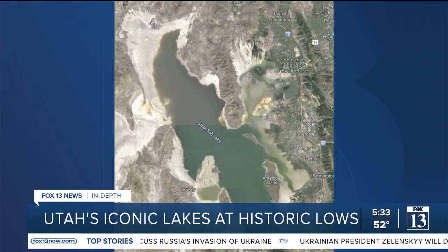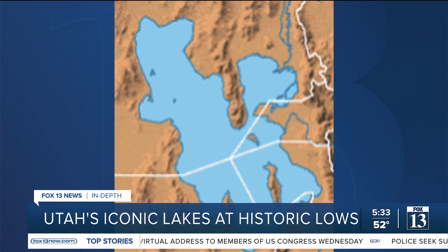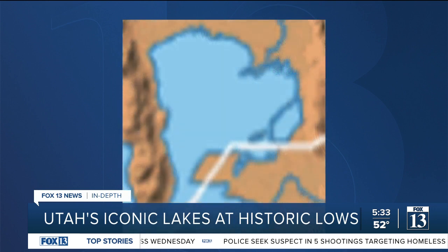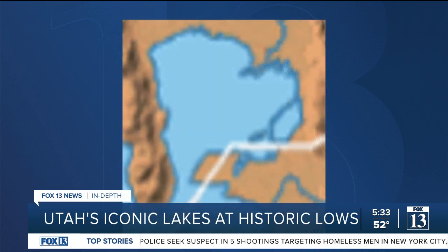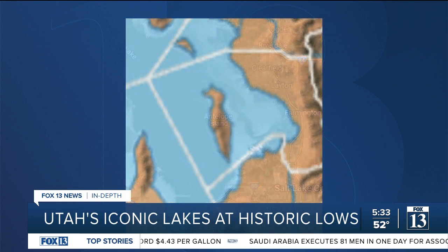The pictures tell the story. A Google satellite image from 2022 — fade that into one of the maps in our old textbooks. Look at the lake north of Ogden around Willard Bay in a 2022 image and fade it to the textbook map. Same thing with Farmington Bay, the shoreline defining most Utahns' experience of the lake. See to the right of Antelope Island — you have the Jordan River Channel flowing across an empty expanse of lake bed. The old textbook shows us the ideal picture.